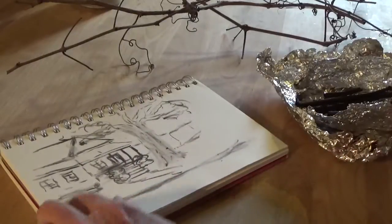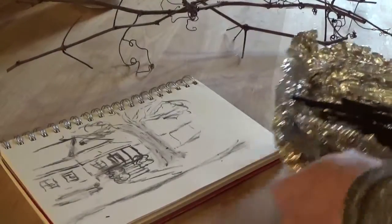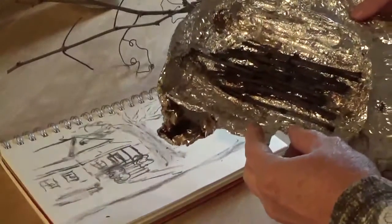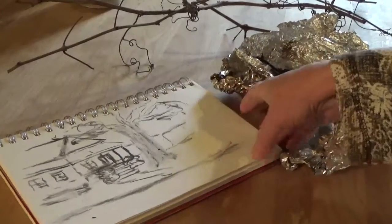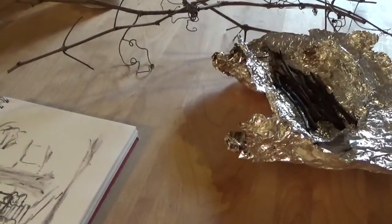I'm not the best drawer in the world, but artist charcoal is expensive to buy, and it's very inexpensive to make. And this is some that I made the other day, and it came out great. You can use any kind of small sticks. Most of the time it's made with different kinds of vines.